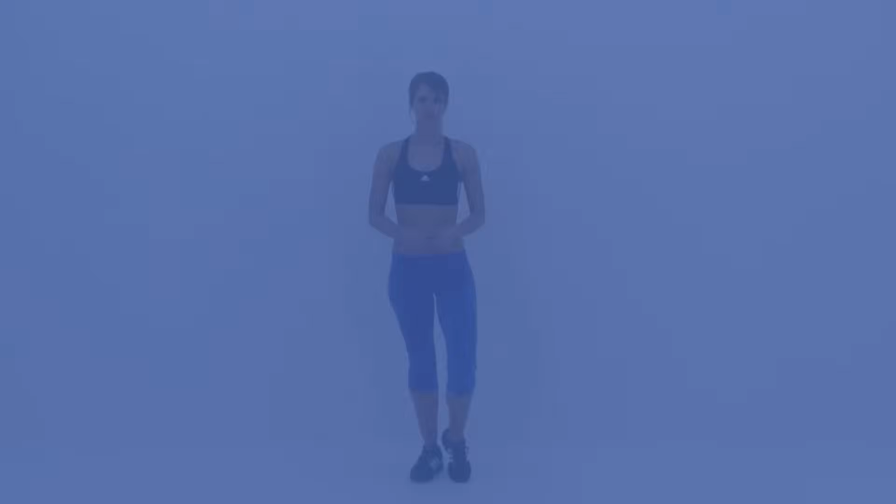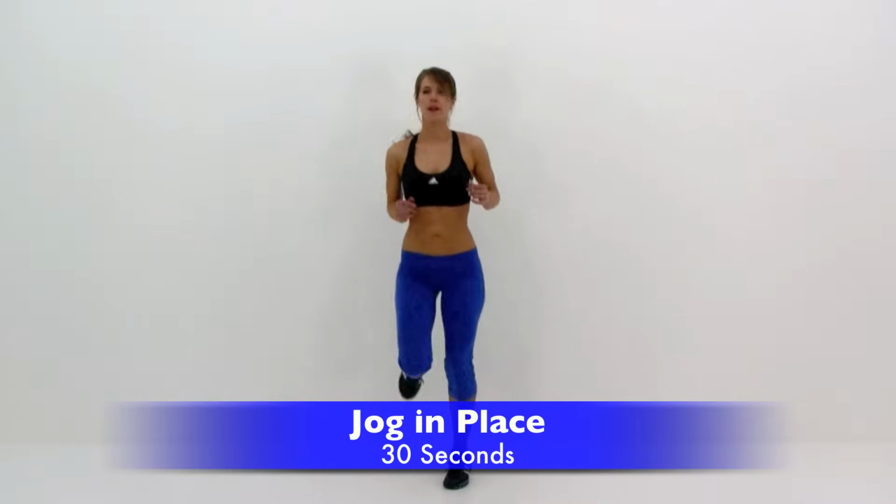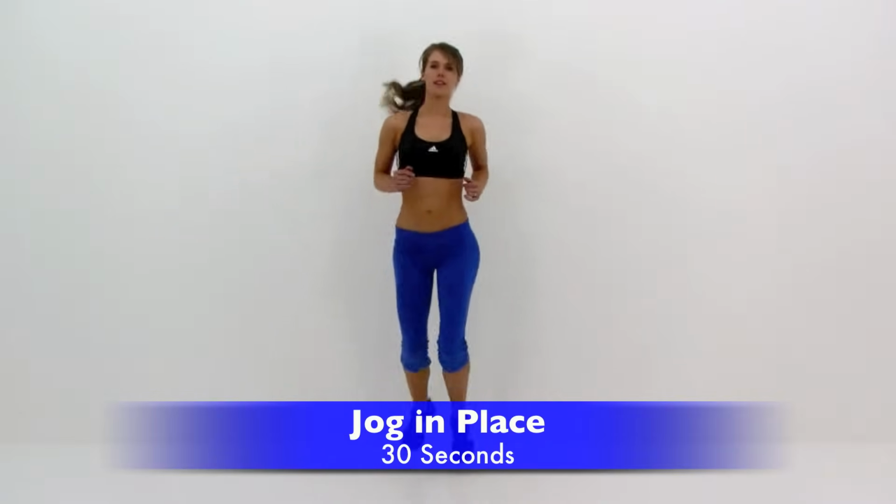We're going to start off with jogging in place. We're just going to be doing this for 30 seconds. Just keep a nice even pace, and if you have the option, do this on either a nice soft carpet or on top of a mat. Doing this on top of concrete or some other kind of hard surface is a little bit rough on your ankles, knees, hips, and lower back.